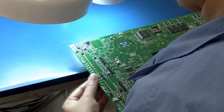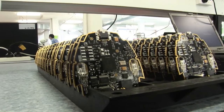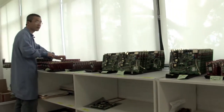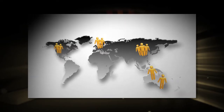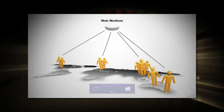As a manufacturer, communications is one of the biggest issues we face. What we're looking for are tools that embed all the information we require to solve manufacturing online. You need to be able to harness things like the web to make that process easy. And that's what we've done — we've allowed you to publish your files directly to a web server or some other web medium, letting you share this data with the wider manufacturing chain wherever they may be situated in the world.